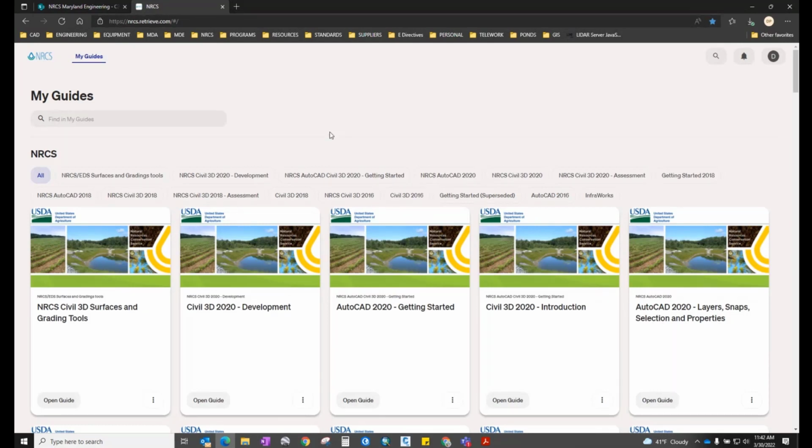It's not geared towards people that don't have any experience in AutoCAD. This is more Civil 3D and using Civil 3D. So if you're looking for more generic uses, there's basic AutoCAD free stuff out there for just AutoCAD. If you're a beginner user, please let me know, and I can send you some links to free stuff that's out there for training purposes. But this is one, I know people have asked about surfaces and grading tools.